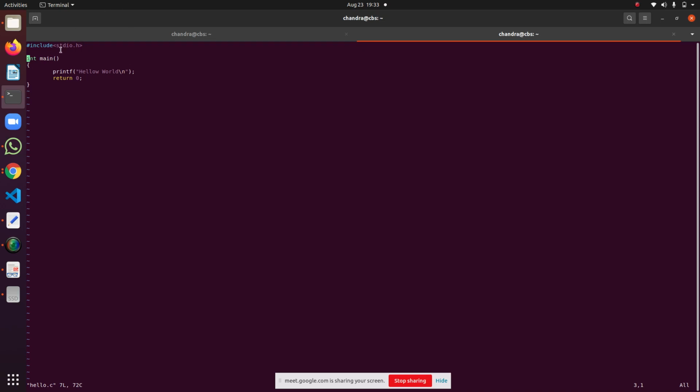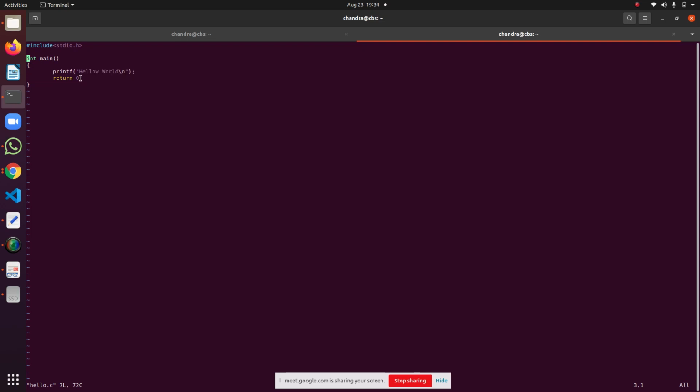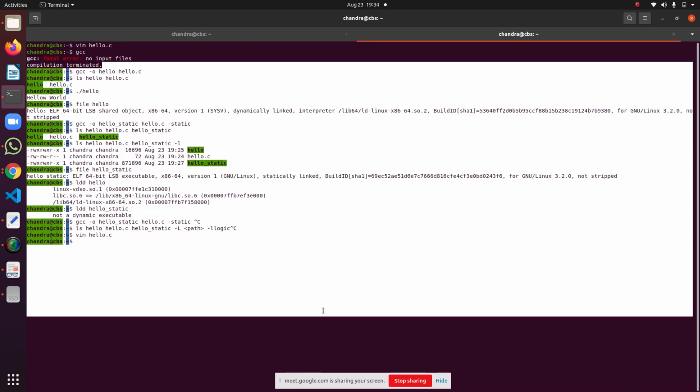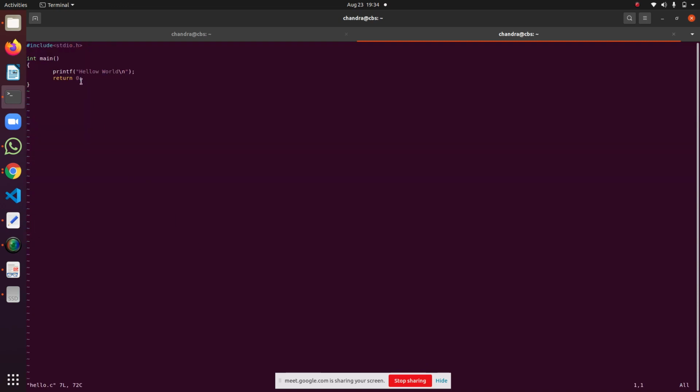So this is the main function. We declared that it returns an integer, and we are returning 0 to tell the terminal which runs this program that we had a successful execution.